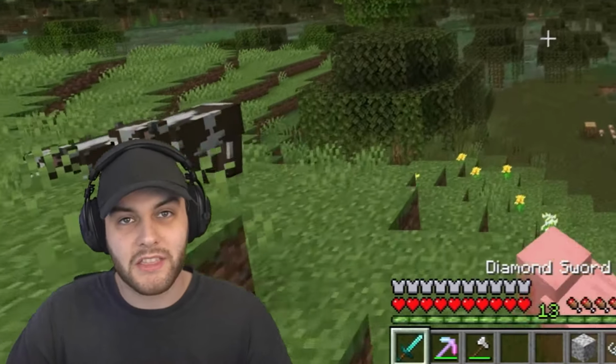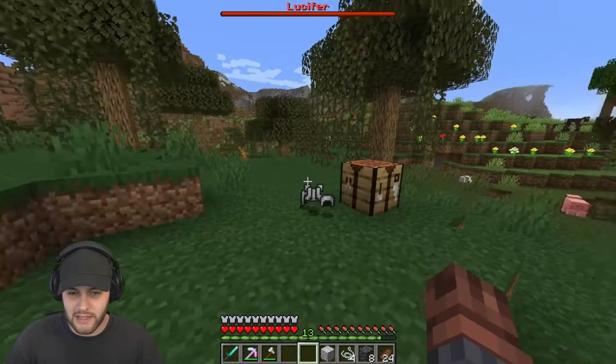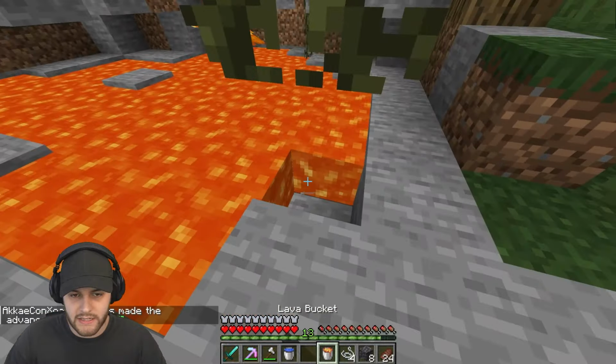So I think we might have to make the third OP item, which looks a little bit similar to this, but trust me, it's completely different. But to do that, we are gonna have to go to the nether. So let's try and find ourselves a lava pool nearby. Okay, I'm pretty sure there was a lava pool. So yeah, right here. Okay, there's a lava pool right here. Now let's head into the nether.